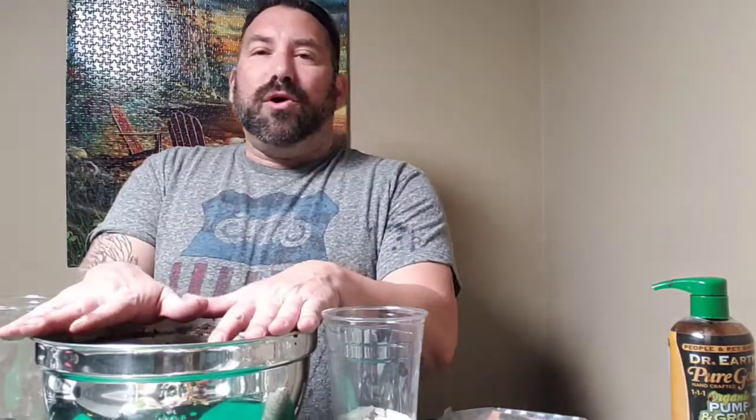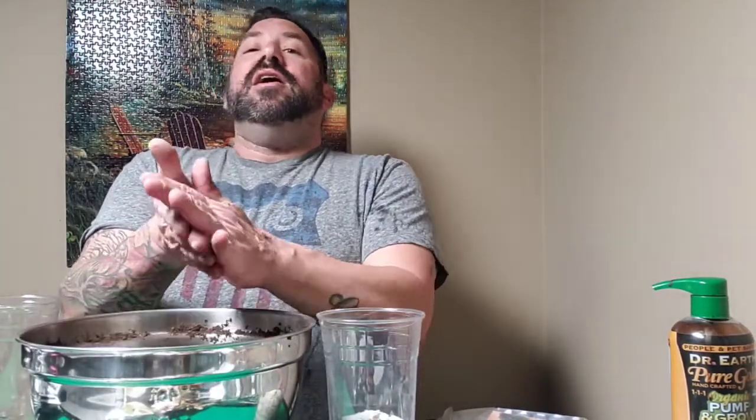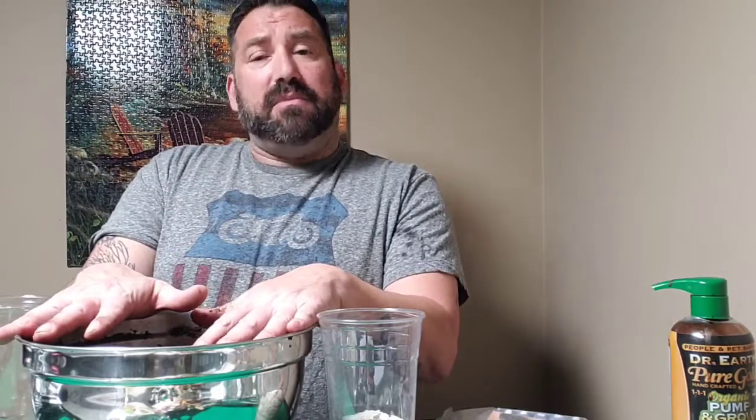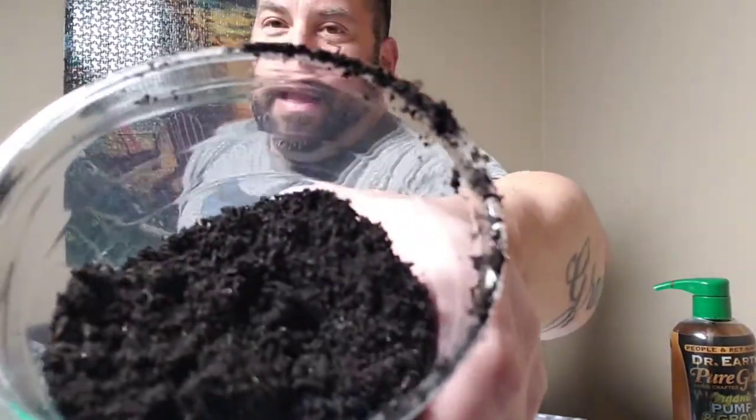So I'm going to take it to the intermediate level, and what I'm going to do is add worm castings to this Jiffy mix, this beautiful already-mixed medium that you can plant your seeds in. I'm going to take it to that next level and do like a 60-40. So I've got 6 cups of the Jiffy mix, and I'm going to do 4 cups of the worm castings. You see this stuff? It's like black gold.